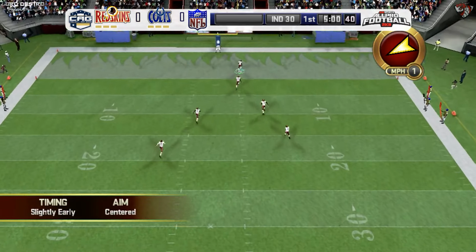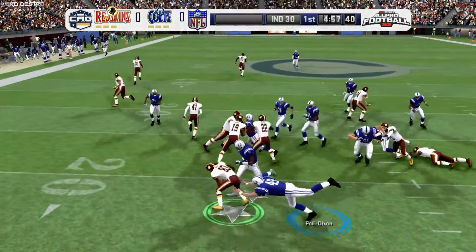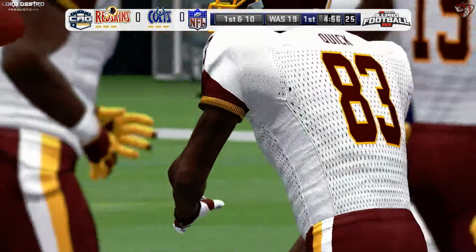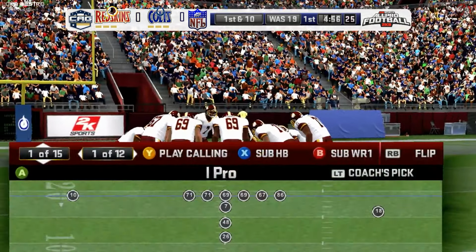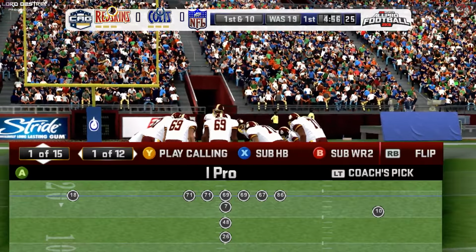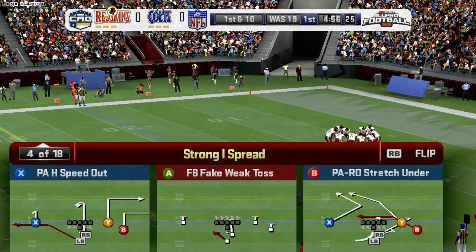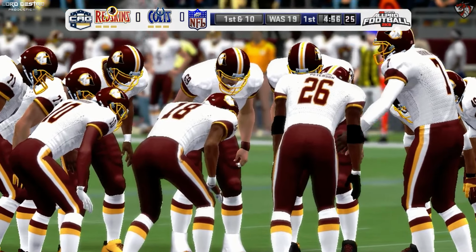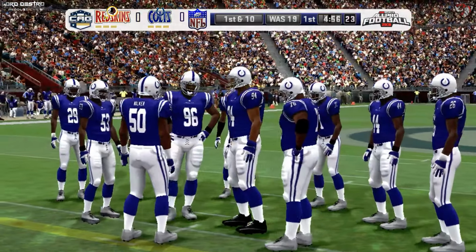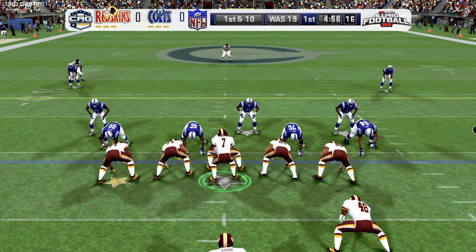Sends it away to begin the game. Number 83 is coming out with it. Brought down at the 19. Their own 19-yard line. First and 10 from 19-yard line. Come on, big D. Let's go, baby.